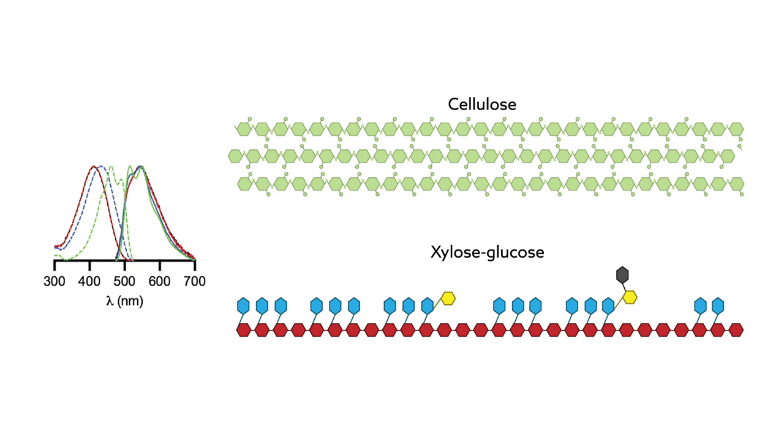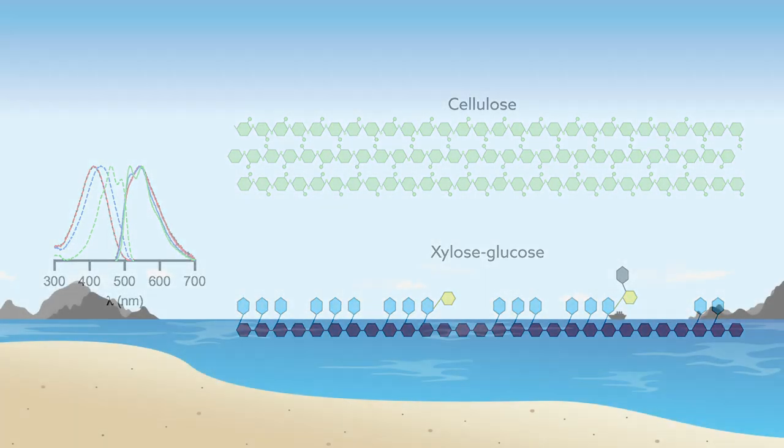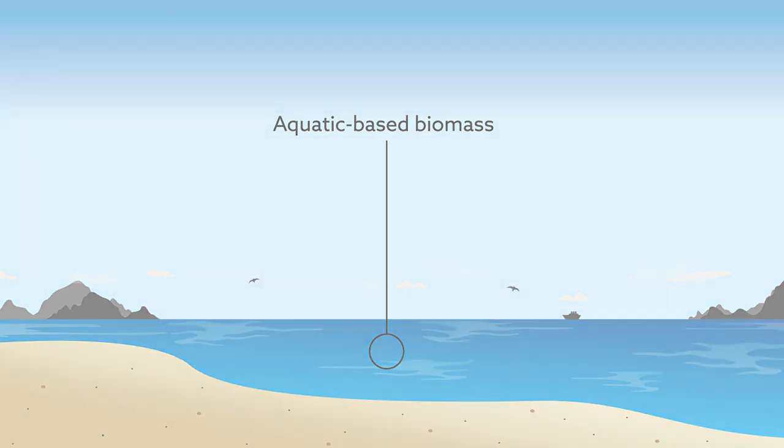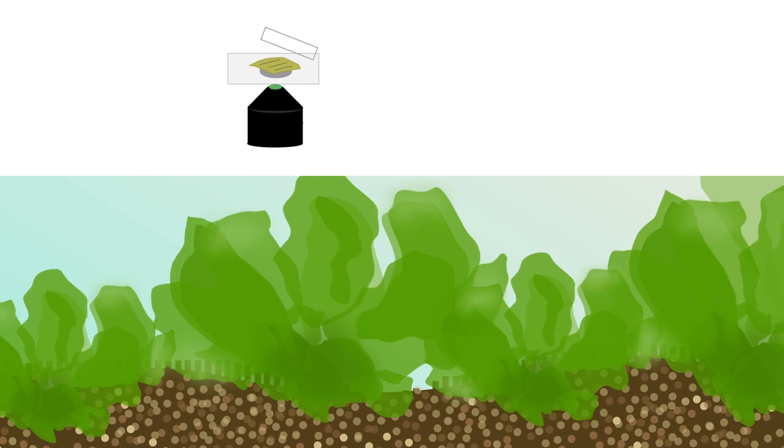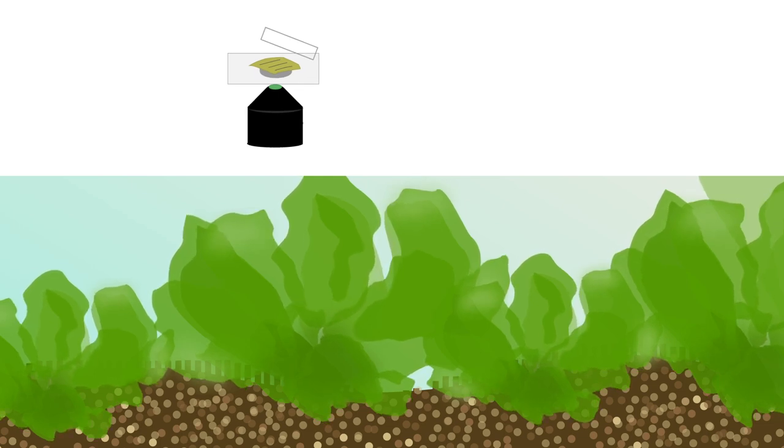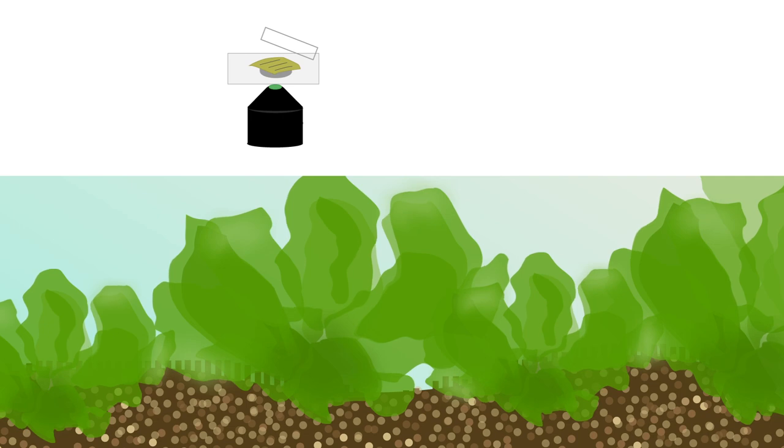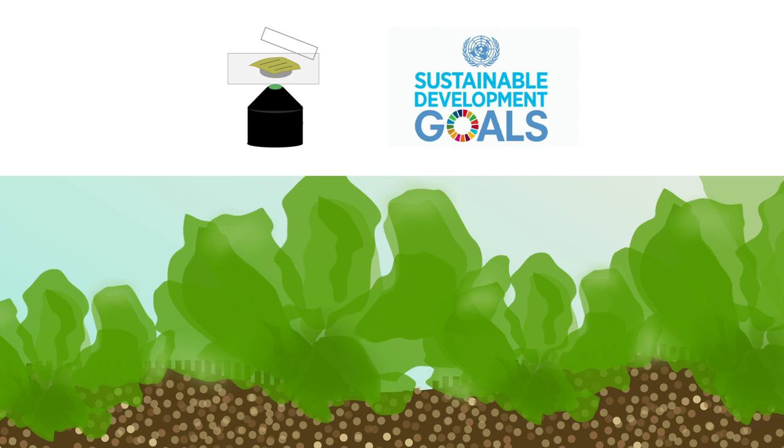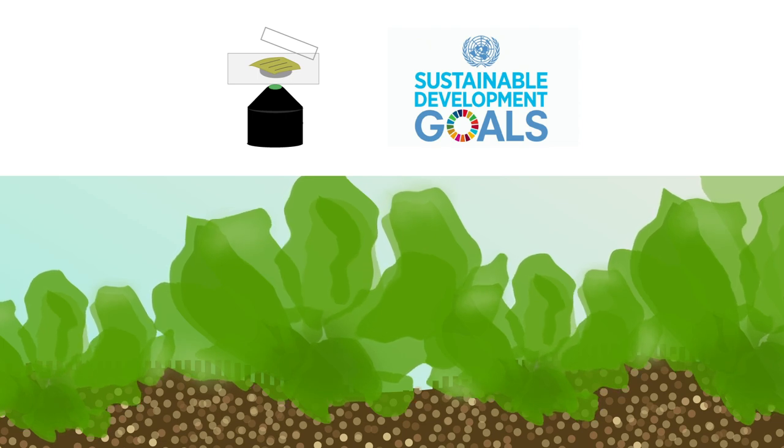Making this distinction was previously impossible, as these plant sugars share extremely similar structures, and analysis almost always involves sample destruction. New sources of aquatic-based biomass could help alleviate society's dependence on fossil fuels and reduce the production of chemical waste. Coupled with novel tools such as optotracers that help researchers in both industry and academia probe biomass like never before, hidden gems such as sea lettuce could be pivotal in the push toward the circular economy envisioned by the 2030 Agenda.